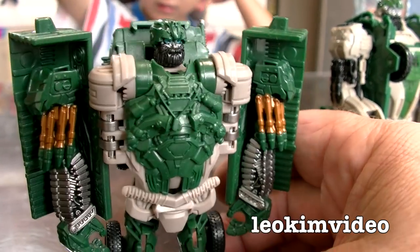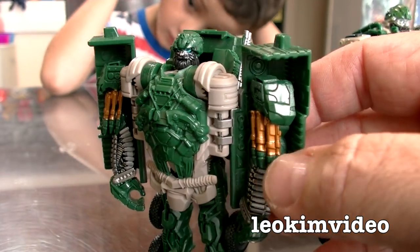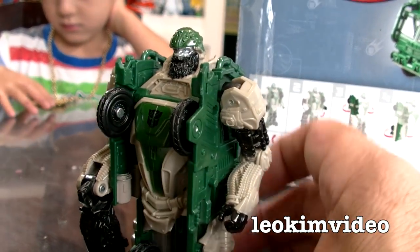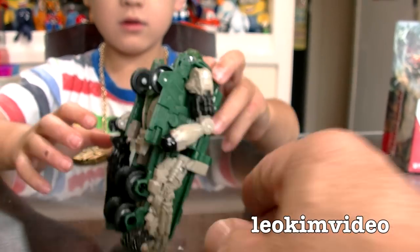And I think that's going to give you, if you're just out for a bit of fast action play without the frustration of a Transformer toy, that's got its spot. But I was curious, I got this one here, and I'll just hand it over to my son to see how he transforms it to vehicle.